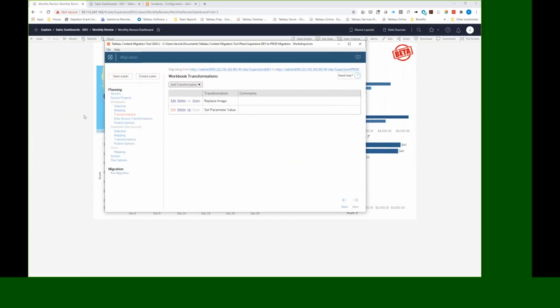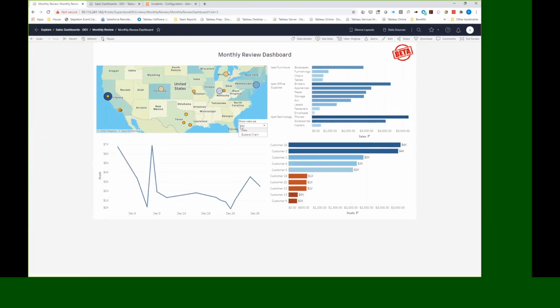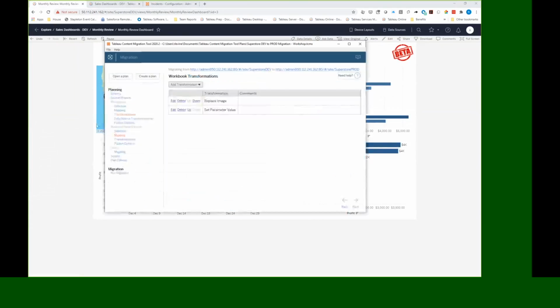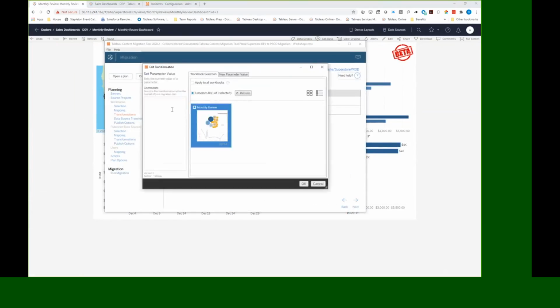And then I mentioned before the toggle between the map and the bubble chart. Again, I want to set it up so that by default it's going to bring up the map view instead of the bubble, and all we're doing is specifying the parameter name of show view as and specifying the value for map.